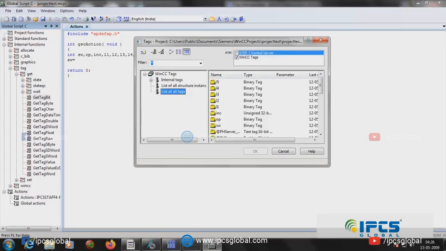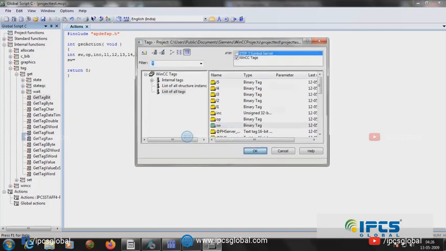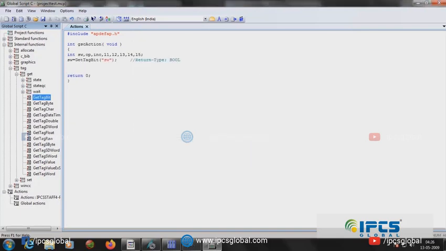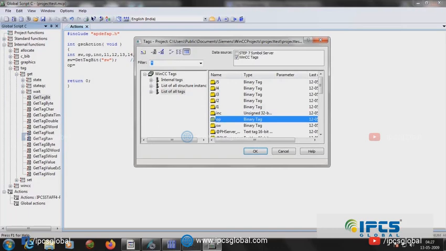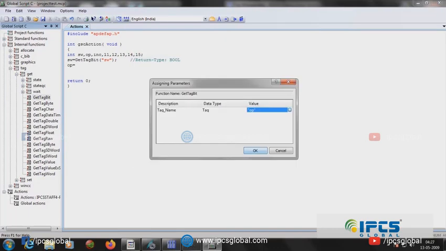And then SW, here I can add SW because I'm going to get the SW tag. Then another one, output: OP output is equal to get tag bit, tag name, tag selection, and OP binary output. Then double click and OK. I get the tag as output.